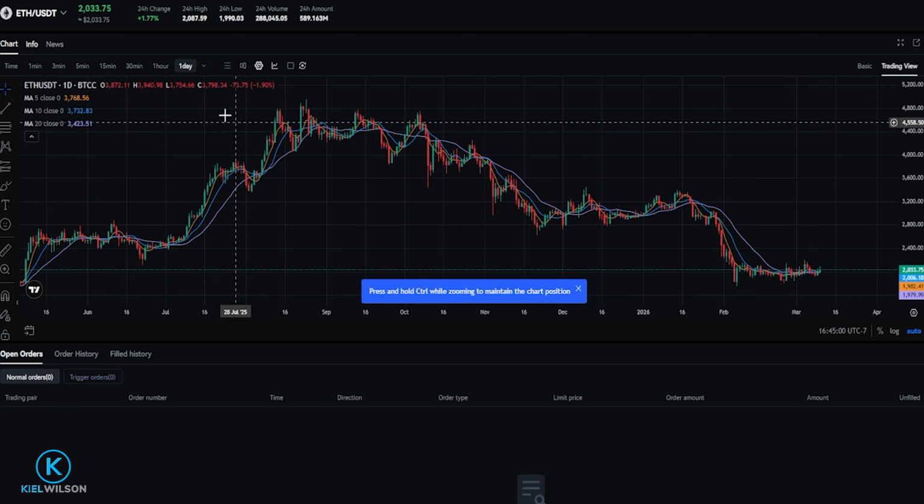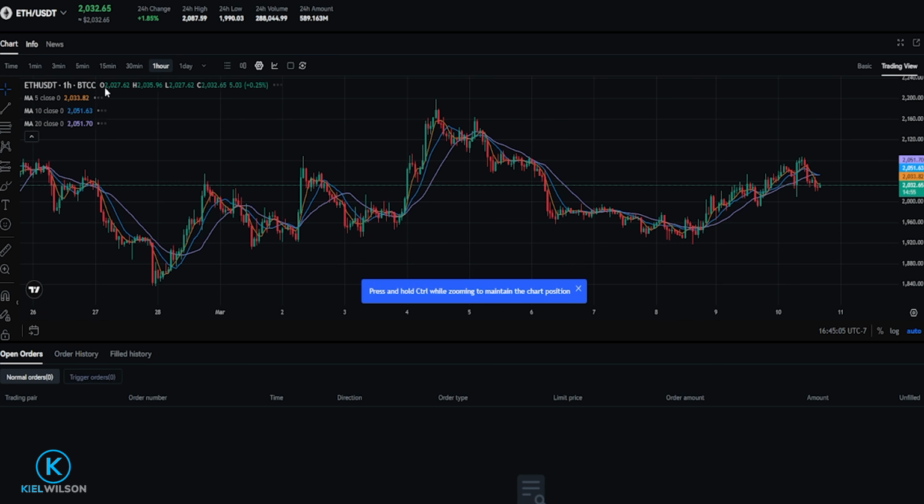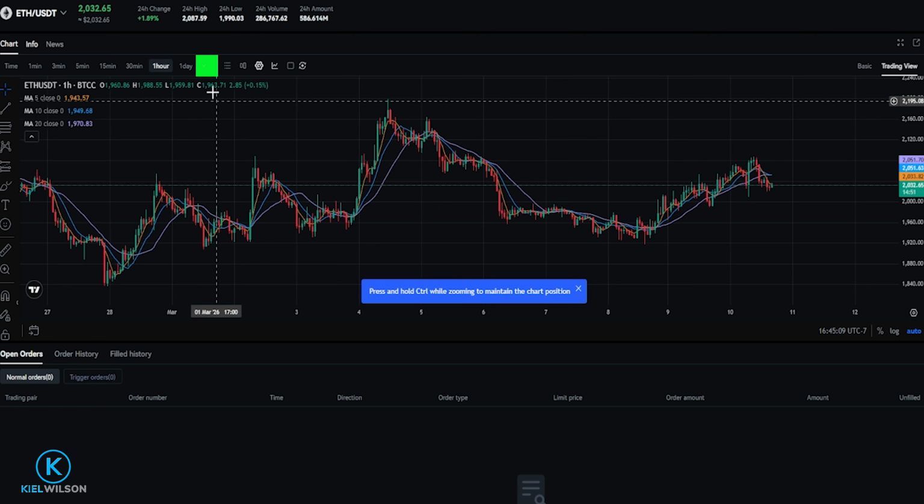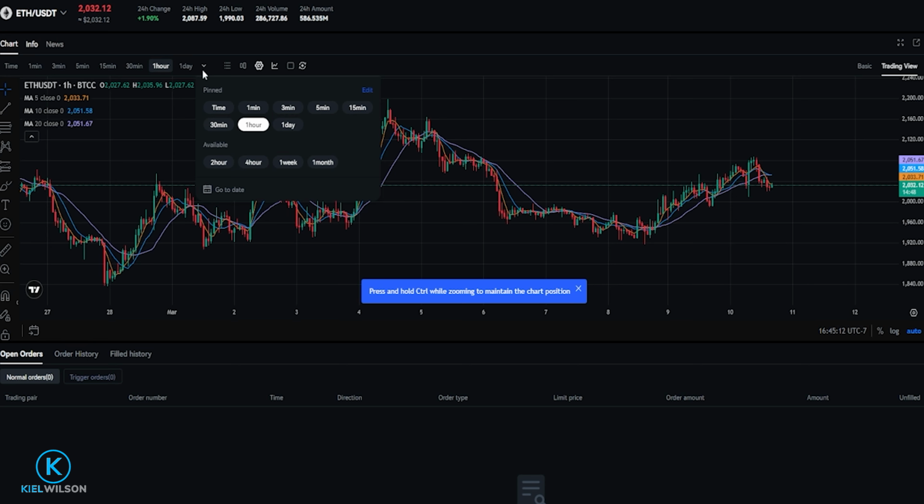If you want a different time frame, just click on the time frame you want to view. So if we want a 1 hour, we'd click on that. Now each candlestick represents an hour of time. You'll find additional time frames if you click on this little triangle right here. As you can see, we've got some different time frames down below here.